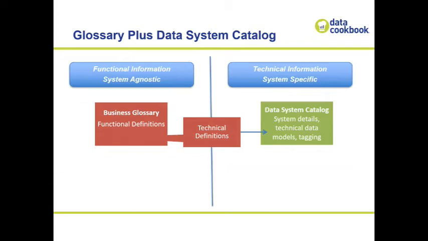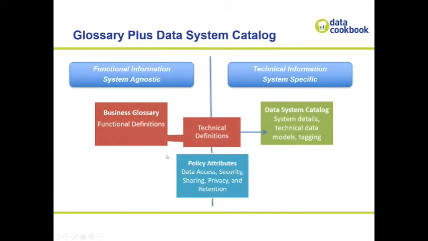The flip side is that if someone is trying to supplement their documentation of their data warehouse or ERP system and they're writing an explanation about what these fields are, if it is related to a business glossary term, having this link can be really useful in the other direction as well. Also, policy attributes — adding your security, data access steps and rules, security classification, privacy codes, data sharing agreements, and retention policies — these can be associated with the glossary but also with the data system catalog. You can put that attribute directly on a data field, or if you have a glossary entry, you can have it there too.